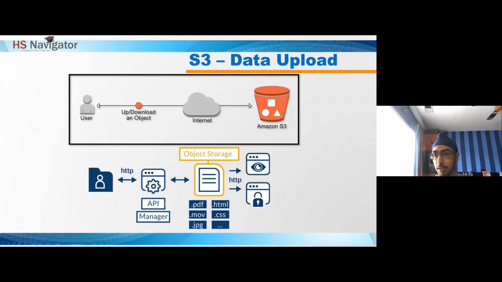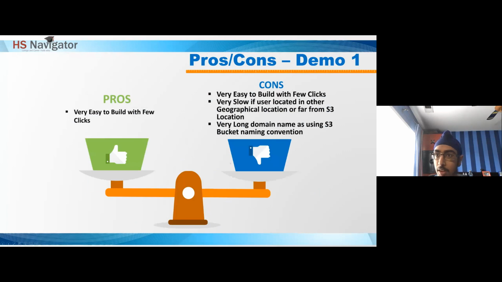API, which is basically a fancy way of saying it takes the files and interfaces them to the object storage on Amazon's cloud. And you can either make them public or private based on whatever you need and based on the needs of the files that you're uploading. I'll go more over the pros and cons after we go through this first demo.